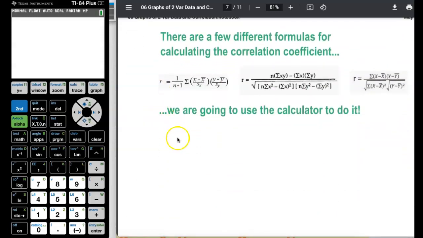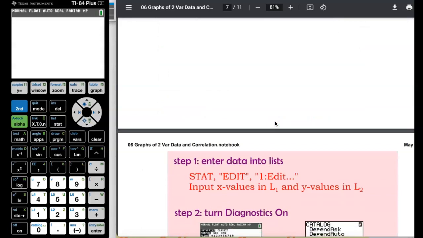There's lots of formulas for R, most of which are quite intensive, and you see this little sigma here again, and I talked about that. You won't really understand that fully until calculus. Thankfully, our calculator will do this for us, so we don't have to worry about doing any of that by hand, but you can see the equations are quite complicated.